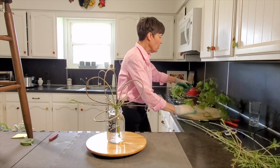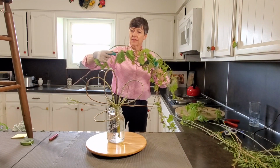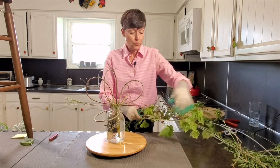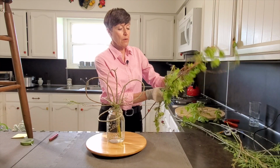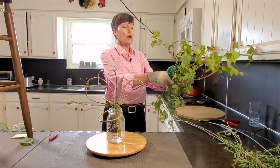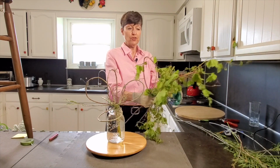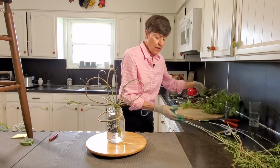And you could use, I cut some grapevine this morning too, and you could take this. If I had left it in water, I probably could have used it fresh, but just twist it into little curvy shapes, and then I'm going to show you how to hook them together. But you could have something of this nature to put in your vase. It doesn't have to be what I just did.